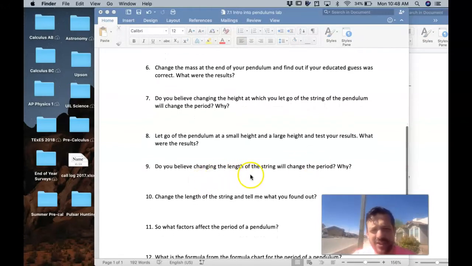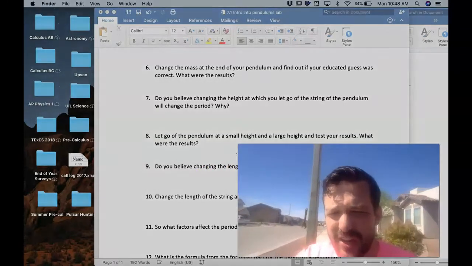Okay, do you believe changing the length of the string will change the period? So what we need to do is change the length of the string. Make one of these shorter than the other, and see if it takes more time to complete a cycle.